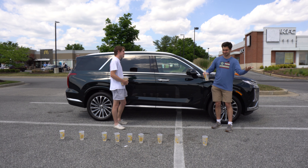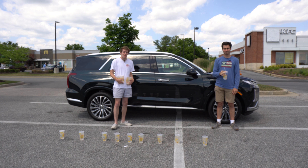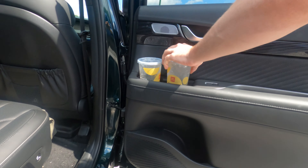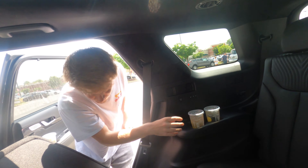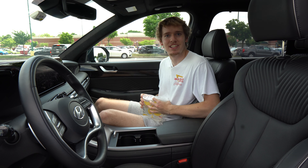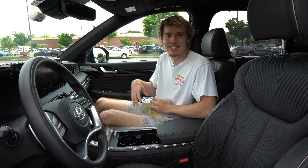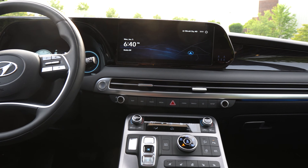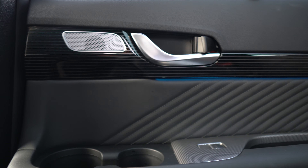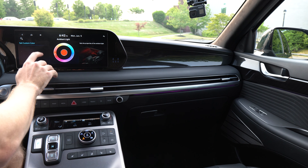You have it all wrong — this is a family vehicle. What do families have? Dogs, soccer practice, family movie night — not 14 cups of McDonald's Sprite. Well, your family was kind of lame then. I'm going to show you how good of a family vehicle this is by putting each of these 14 Sprites into each of the 14 cup holders in this vehicle. Last but not least, the center console cup holder, which deploys when you press two buttons.